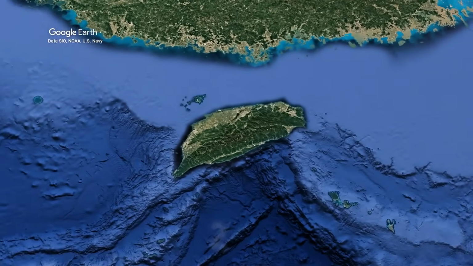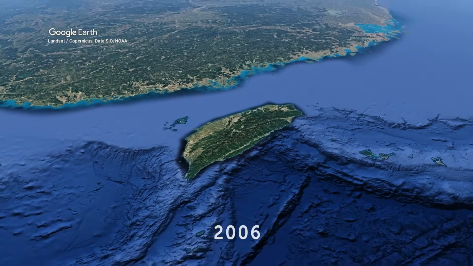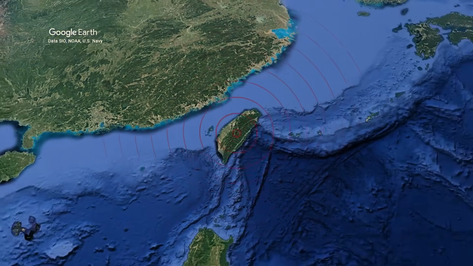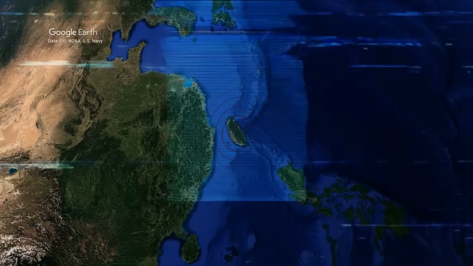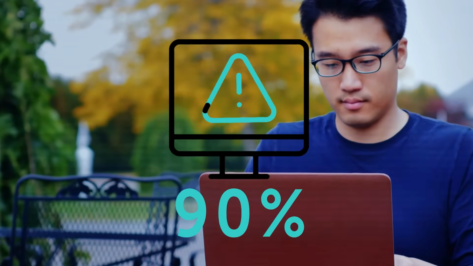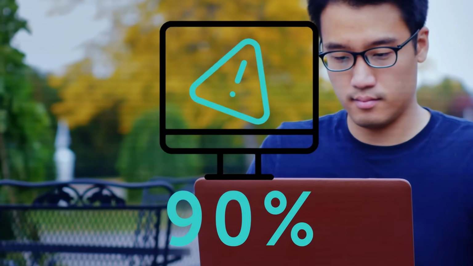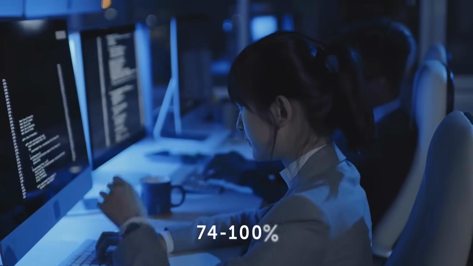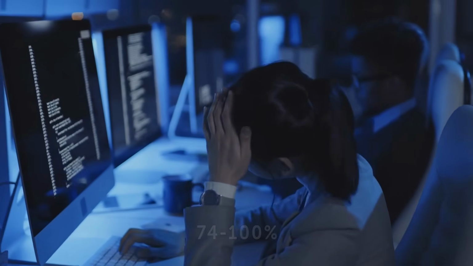For example, in 2006, an earthquake in Taiwan triggered underwater avalanches that cut loads of seafloor cables connecting Southeast Asia with the rest of the world. The largest internet operator in China had a 90% loss of traffic to the USA at the peak of the event. As for Taiwan itself, it experienced between 74 to 100% loss in traffic to neighboring islands.